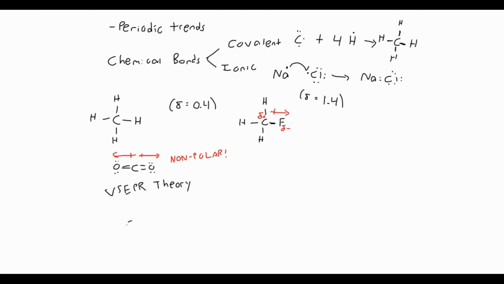So if we take our methane molecule again, it has 4 atoms coming off the central atom, carbon, and those electron pairs want to distribute themselves as evenly as possible over a sphere of 360 degrees, right? They want to be as far away from each other as possible because negative charges are going to repel each other. So we can draw that like this, where we have a wedge.